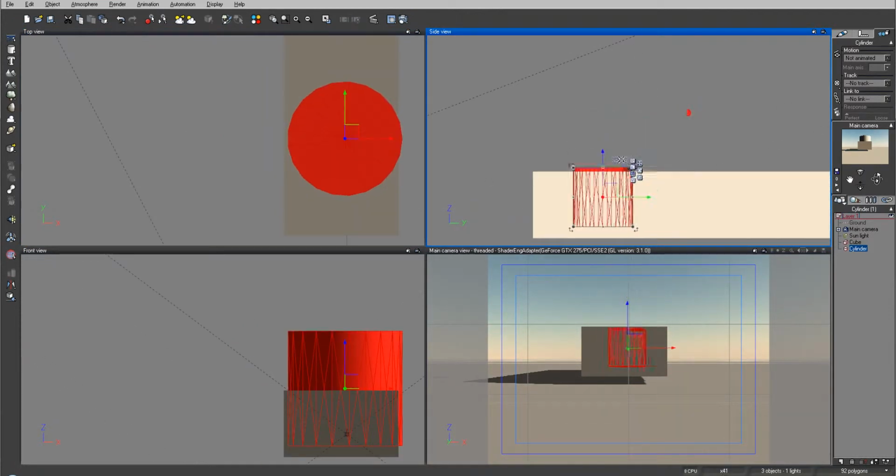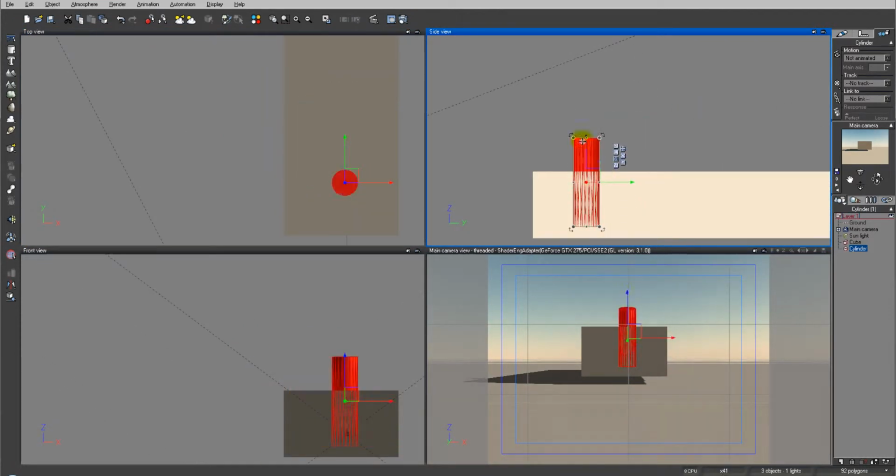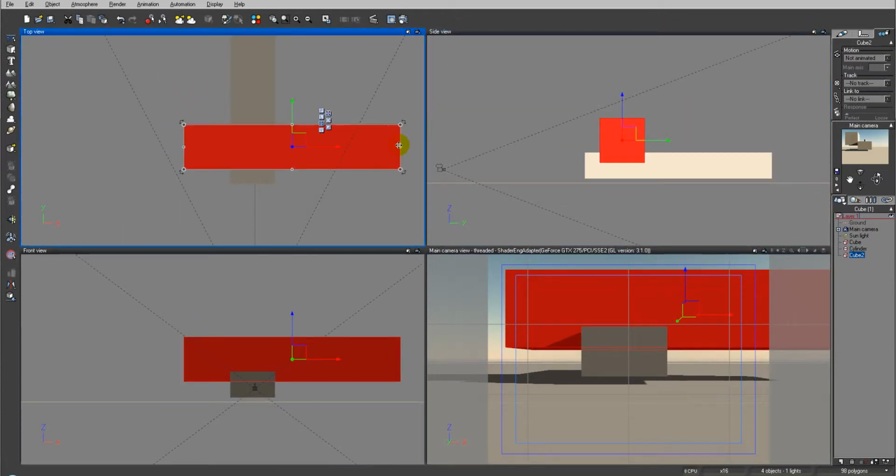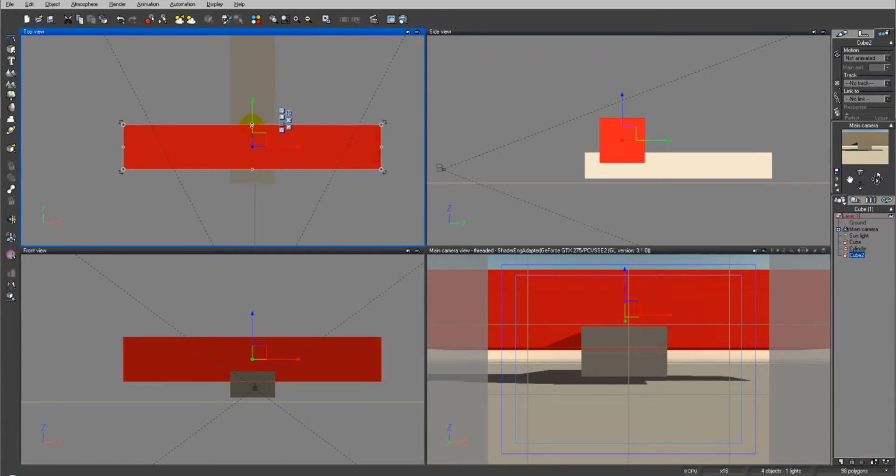Okay, let's go down. We'll just put it somewhere right here and we'll create the blades. Again, this is very primitive.